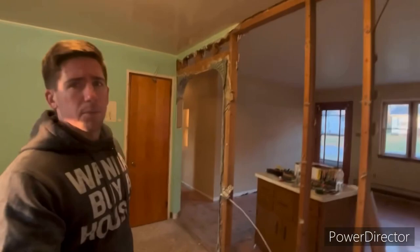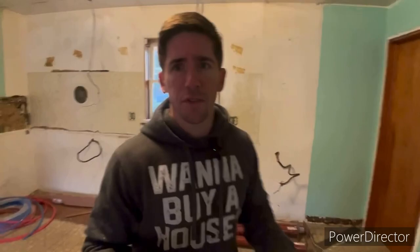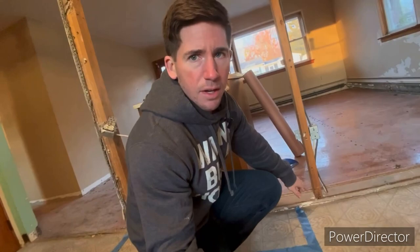We did have a wall here as well — this was all enclosed, and we had our walkway here, which we knocked out. We took out all the cabinets, all the sinks, the stove, everything. It's ready to be put back together at this point. We're also going to be leveling this floor off a little bit — there's a little bump here that we're going to have to level off. Overall, so far the flip is going as planned. We're on track.